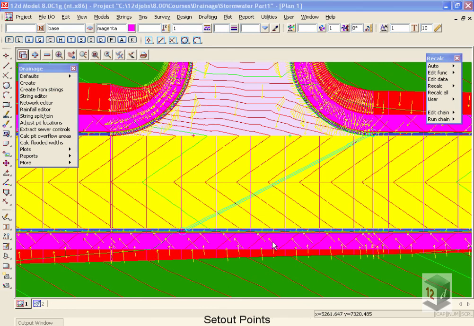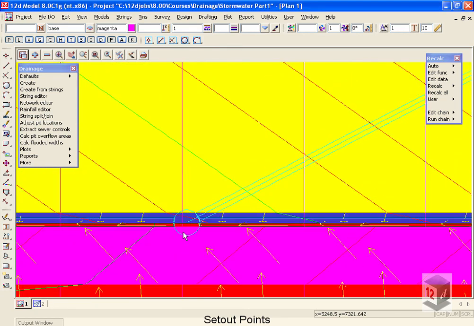You will often be requested for set-out coordinates for your structures. Let's zoom into the structure that we have here. We've just asked you to place the pipes where they truly are in the ground. The center of the intersecting pipes may not necessarily be the X, Y, or Z value that you want to quote for construction. 12D uses what are called set-out points. These set-out points can be obtained from your road design strings. Therefore, your manhole or your structure can be linked to your lip of curb, back of curb, top of curb, and the X, Y, and Z values taken from these points rather than from the center of your pipe intersections.